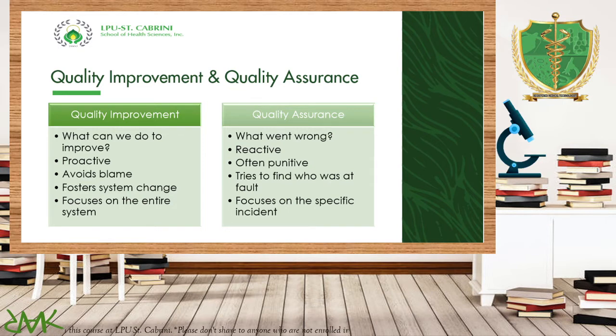However, if we fail to achieve these goals, quality improvement avoids blame. Unlike in some hospitals or institutions wherein if you were not able to perform the test, you will be blamed: why did you not do the test? In quality improvement, instead of blaming someone, it helps us identify the reasons why the medical technologist was not able to perform the test. And this incident will help us improve the services that we have.